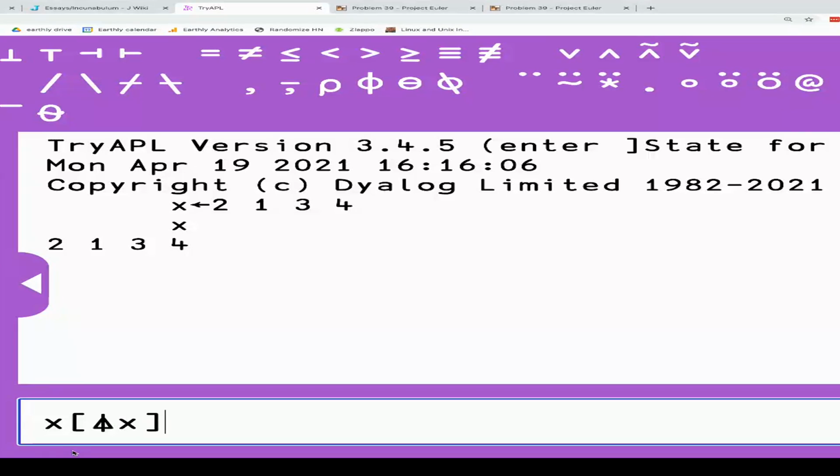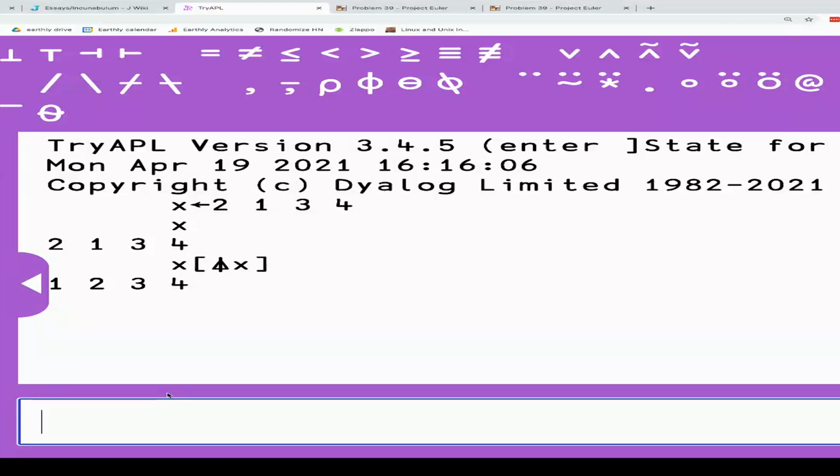and then hit enter. What this is doing is that symbol is called grade up, and if we show the result of grade up, it's the resulting indices if they were sorted. When you pass a list of indices to the bracket operator, it does a reordering.